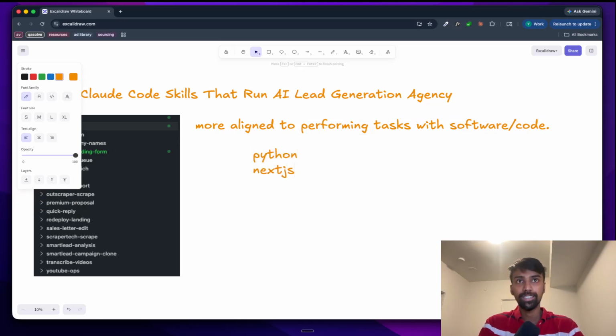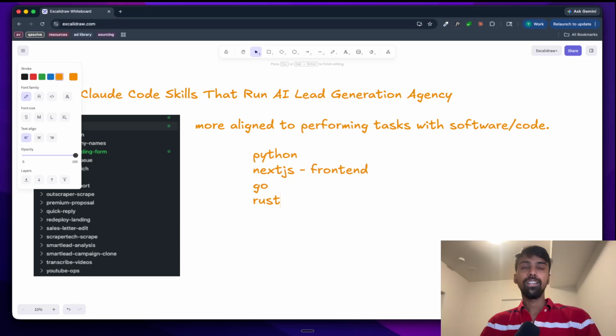Python or Next.js if you're building any kind of front-end web apps, or otherwise just Python or Go or Rust, stuff like that, right? Like mostly Python, because Python is like the universal coding language that everybody is using right now to build extremely detailed enrichments, scraping systems, and so on.